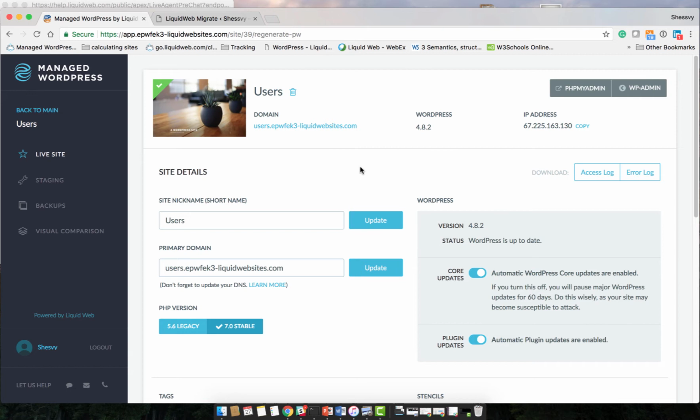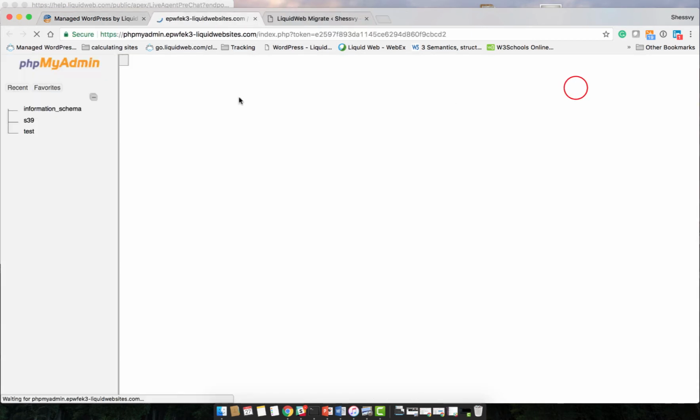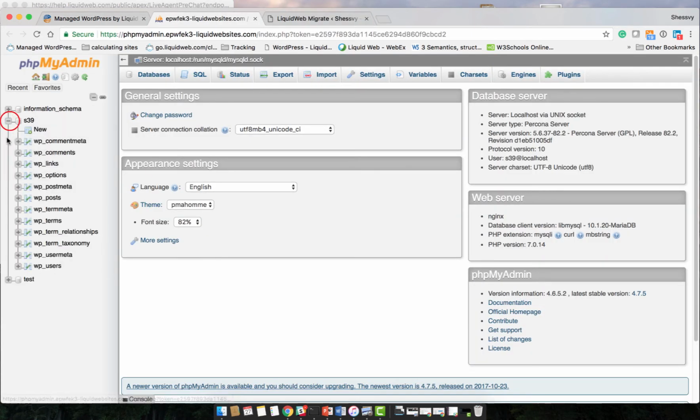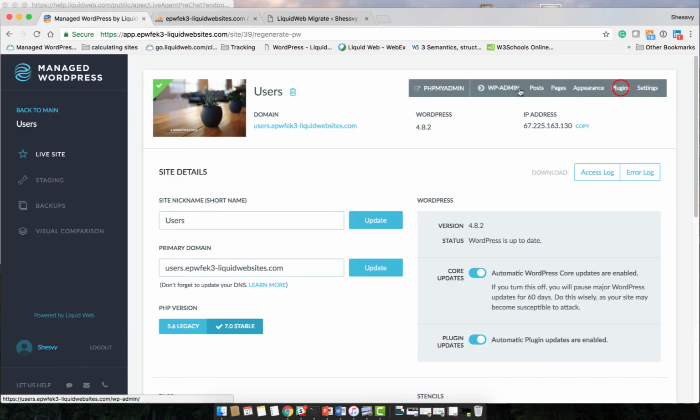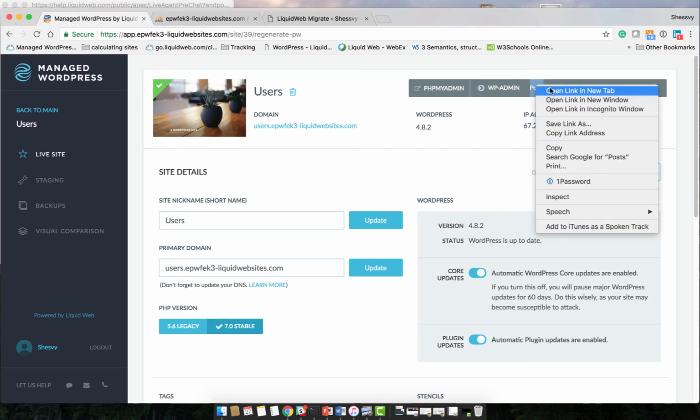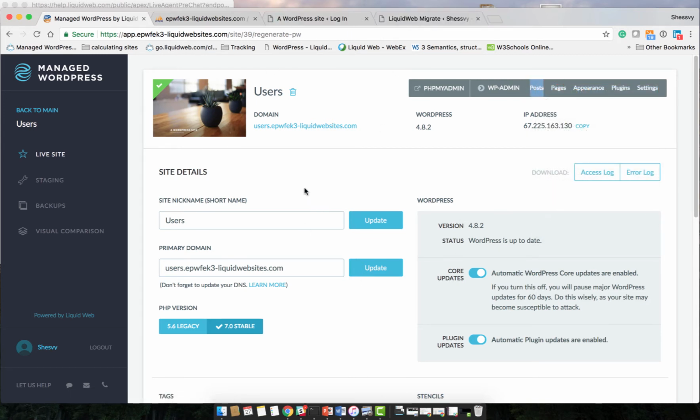But once you have your site on here and it's live, what management tools do you have access to? Well, first and foremost, you have direct access to PHPMyAdmin, so anything you need to do around the databases, any queries that you have to do, you can go ahead and handle around your databases, okay? You also have direct access to the different functionalities within the WP admin screen. We recommend that you right-click and open in a new window, or else you'll replace your hosting portal with your WordPress dashboard window, okay?